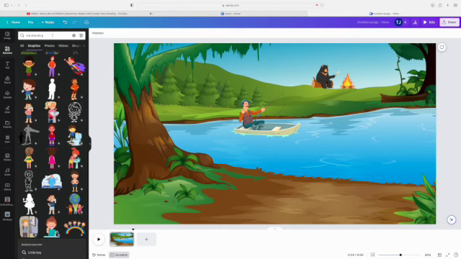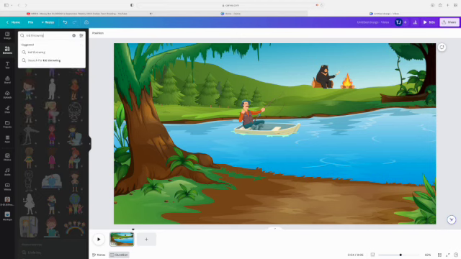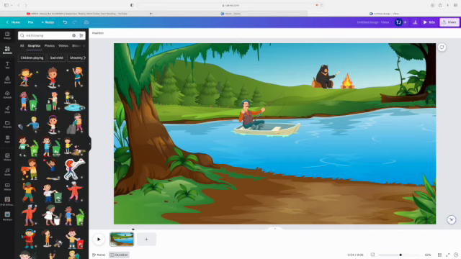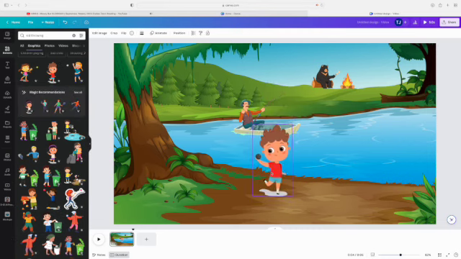If we don't find one here, let's try throwing. Oh, look at this guy right up top. First guy that pops up, he looks like he's got a rock in his hand. So we're gonna add him to the shore.